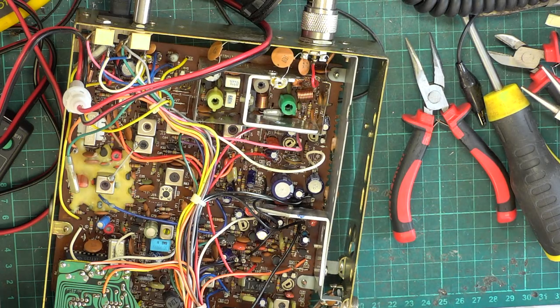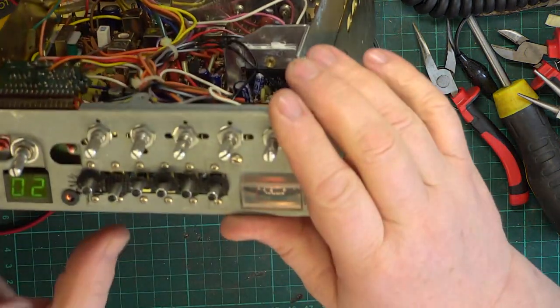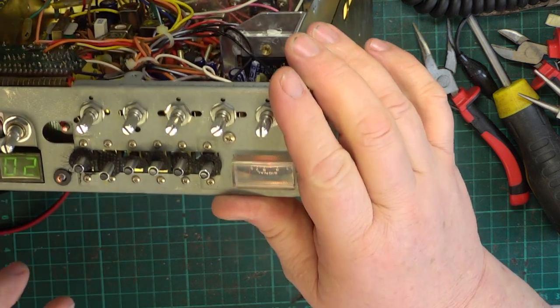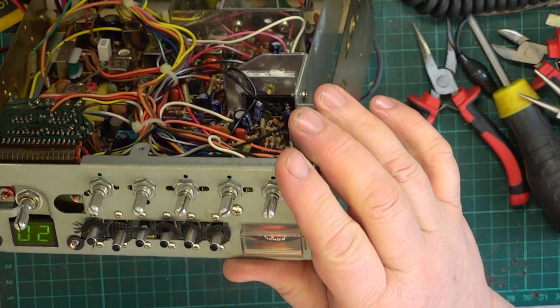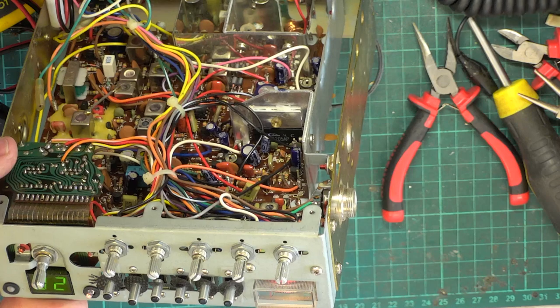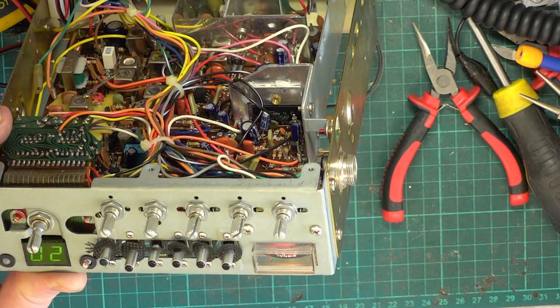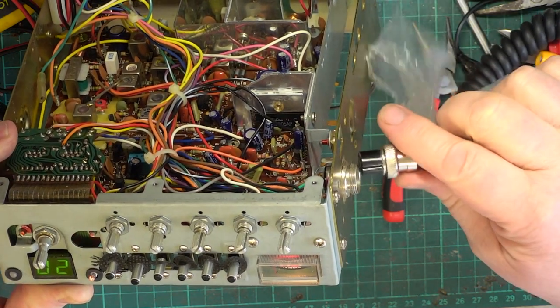I've hit upon a little snag in putting the receive lamp back, and we will just glue gun that in because it's a little thinner than the originals. It's dimmer than I would like. They're not stupidly bright, and the receive one is not as bright as the transmit one. It's not supposed to be. Let's plug a mic in so we can go into transmit.